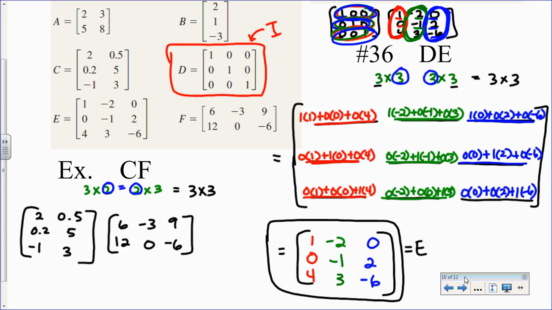So I would set up those blanks like we did the first time. And we go row by column. So row by column. That's why the columns and rows have to match. So then each entry has a place to go. Okay. This has decimals in it, so you will get some numbers with decimals. That's fine to just leave them like that.